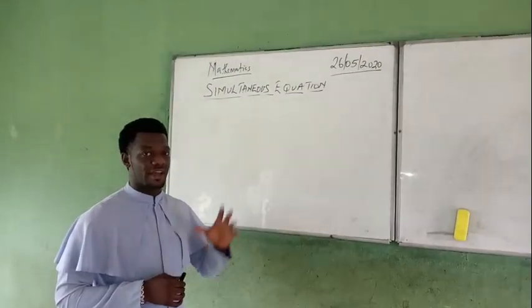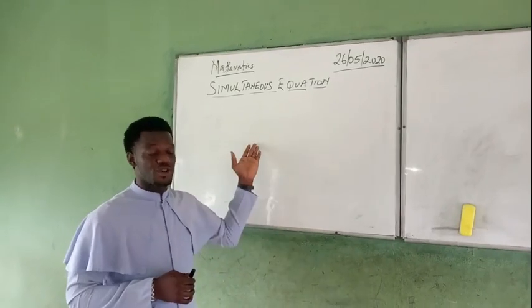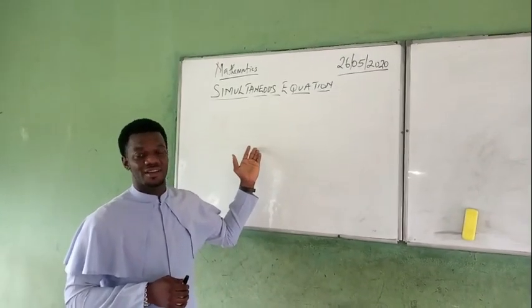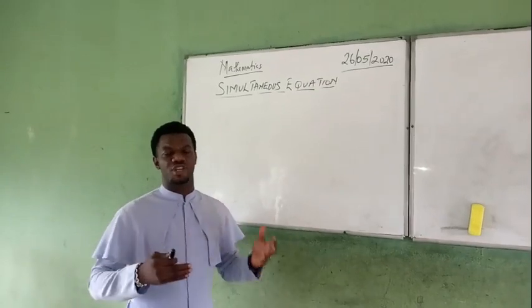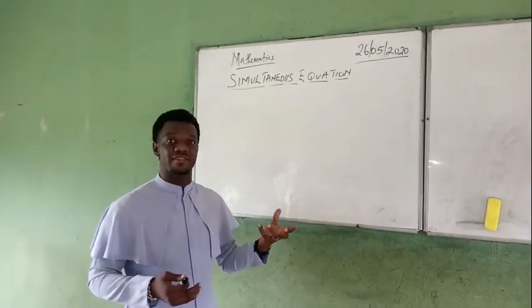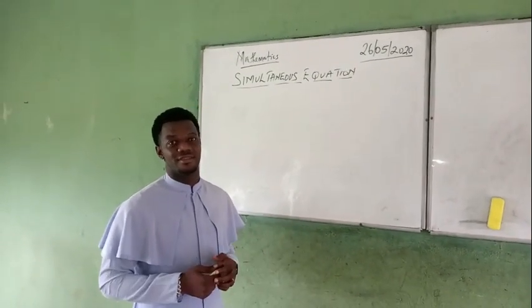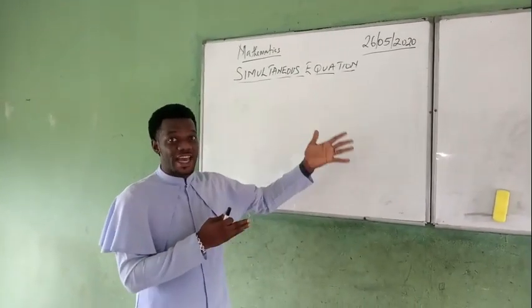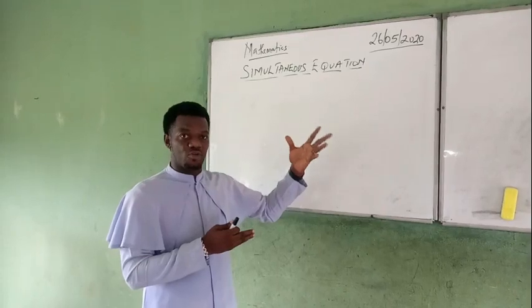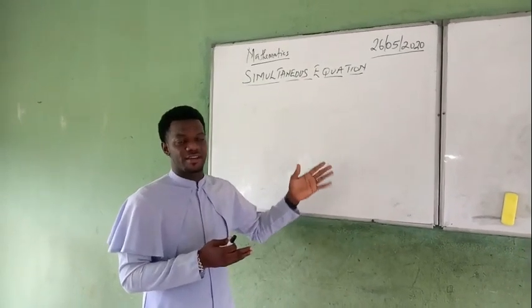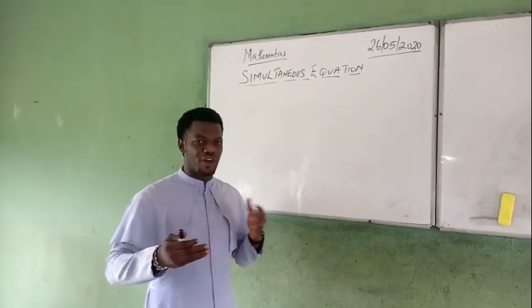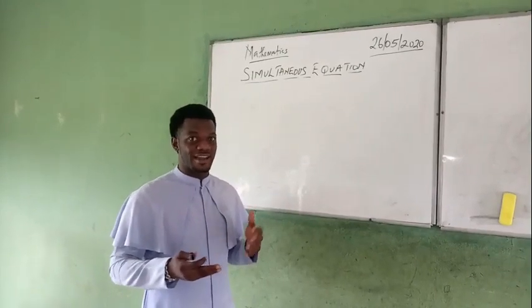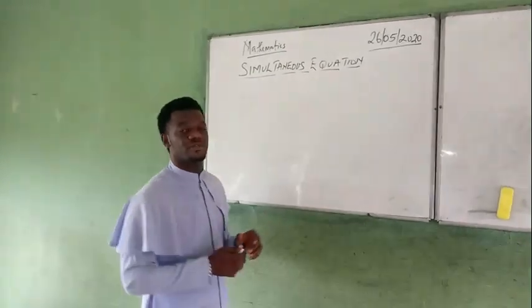We are going to look at the methods of solving simultaneous equations. There are three methods that can be used. Now, every equation in mathematics must end with a sign of equality. That's how we know an equation. But unlike linear equations and quadratic expressions, this one is simultaneous equation. It's solving two linear equations at the same time.